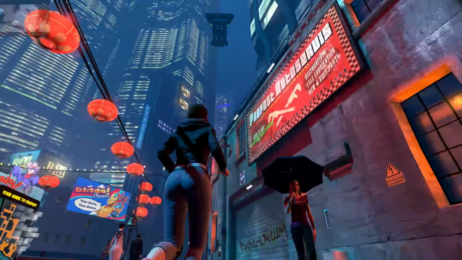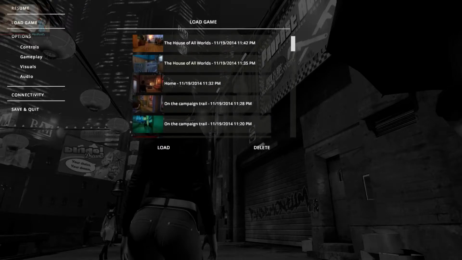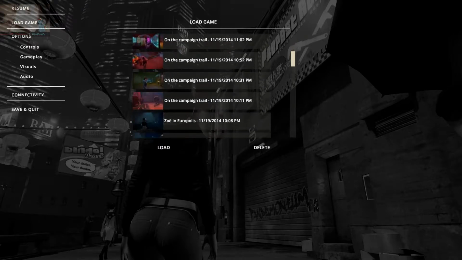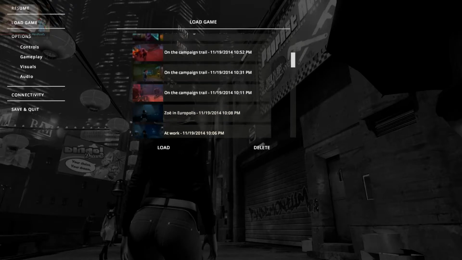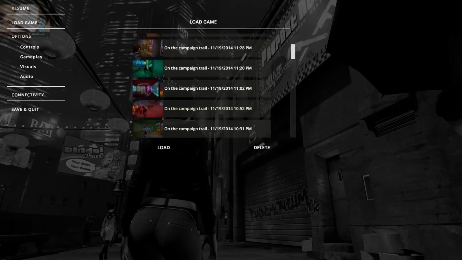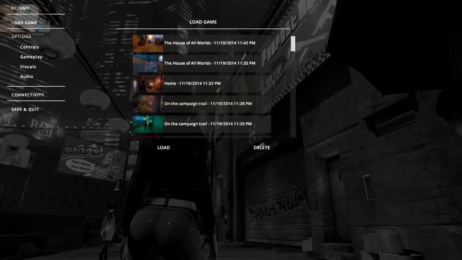For some weird reason, not sure why, the vignette patch is not working for me. Not sure if it's the graphics drivers I'm using. I'm using the GTX 760 Nvidia card.